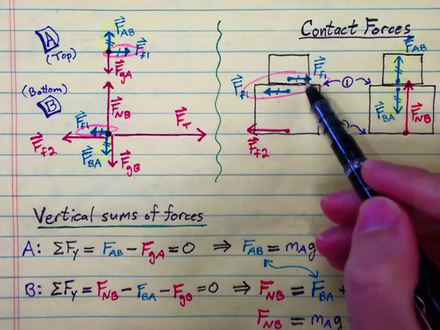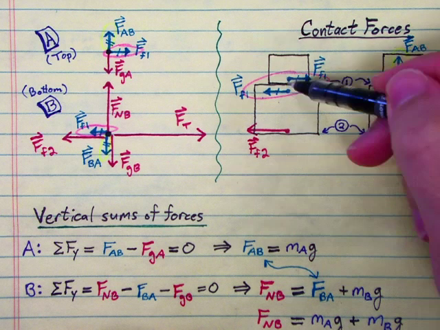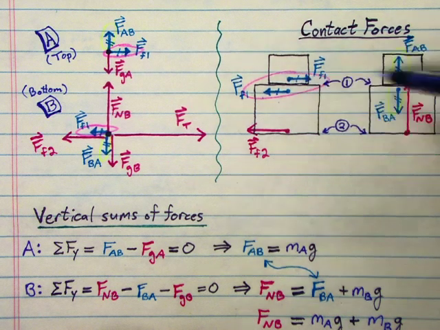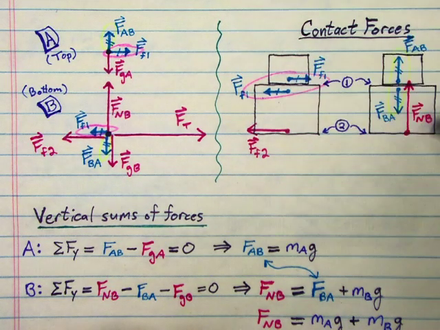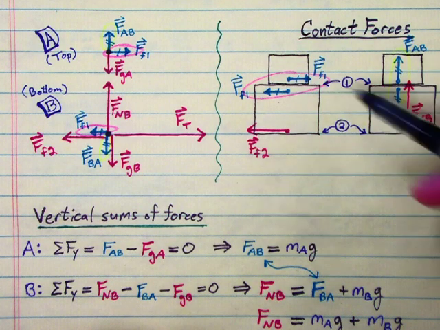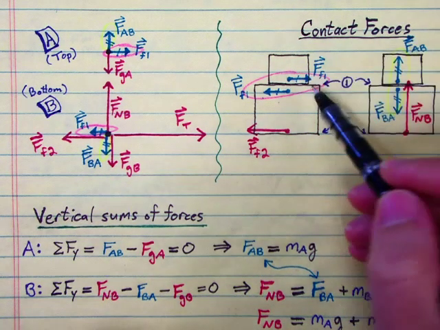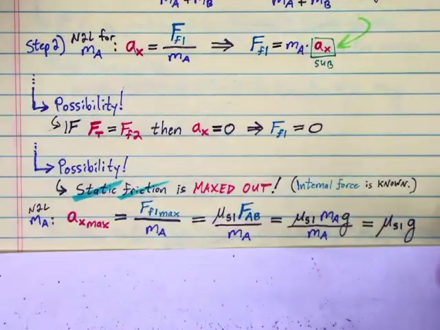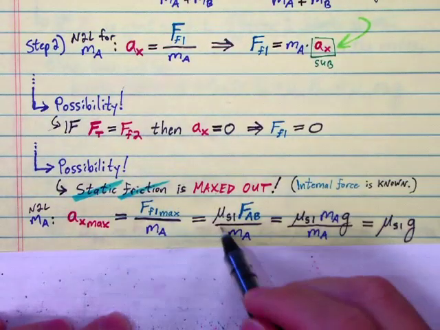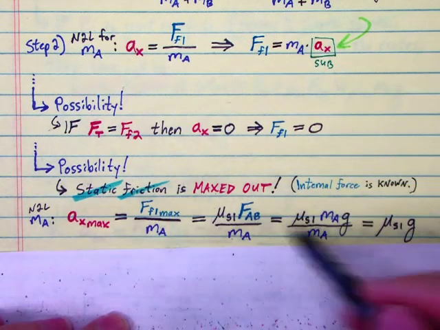So the max value of static friction here depends on the contact force here at that same surface. These forces are linked. This force of static friction max value does not depend on this normal force down here. Those are different surfaces, different forces of friction. So what we want is mu_s1 times F_AB right here. So, mu_s1 times F_AB. And we already know the size of F_AB. We worked that out earlier.